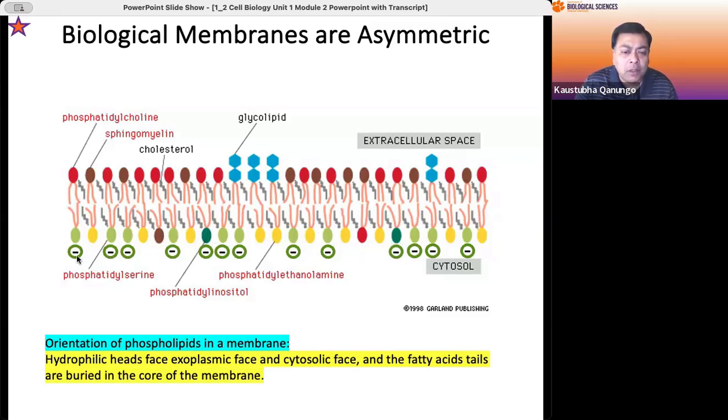Phosphatidylinositol and phosphatidylserine that are more on the inner side of the membrane also make the inner side of the membrane negatively charged. So there is a polarity difference between the two sides. Usually most membranes are between about minus 55 millivolts and minus 75 millivolts in potential difference, because the inside is negatively charged due to not only the phospholipids, but also the proteins present on the cytosolic side, which are all negatively charged. And that's why the inside of the cell is negatively charged compared to the outside.